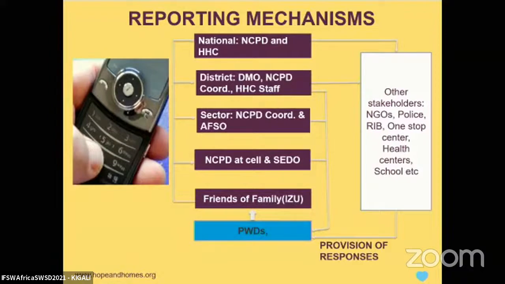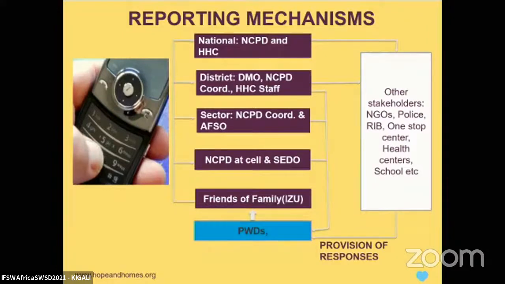So NCPD at HQ level with HHC, NCPD DMOs at district level, NCPD coordination at district level, have access to the computer where they can cluster the different needs from maybe a sector or cluster of needs so that they have a coordinated intervention, while the other structures from sector to village level just intervene from the phone. And here was an example of someone who sent a message, and it is easy to see the phone number, it's easy to know the location, it's easy to check with that person if they visited, if they made a certain assessment, and so on.